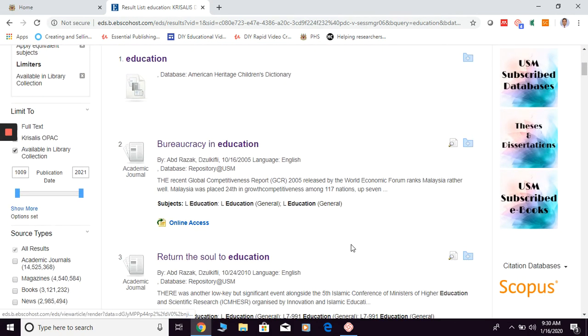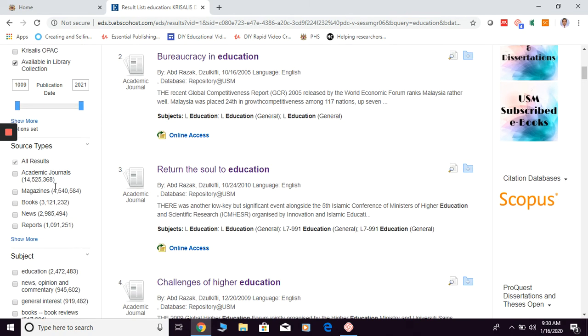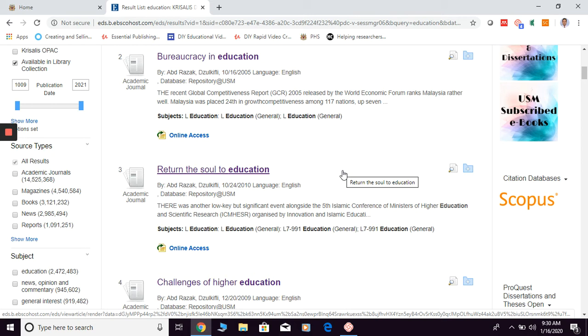Once you get the result like this one, Discovery is going to combine all kinds of material, as you can see here, from academic journals, magazines, books, including the physical items that we own in the library, the physical books that we have, together with audiovisual material and so on.